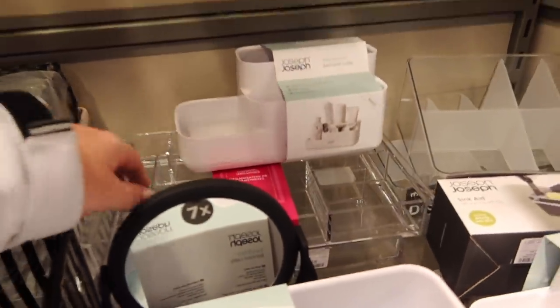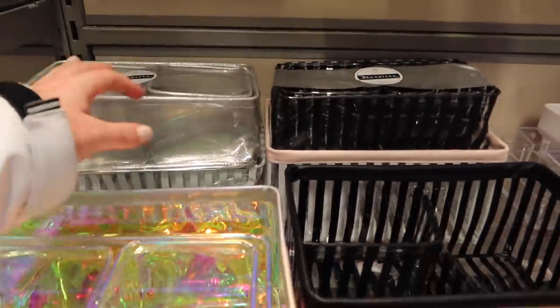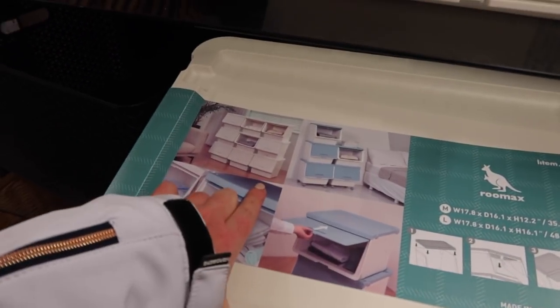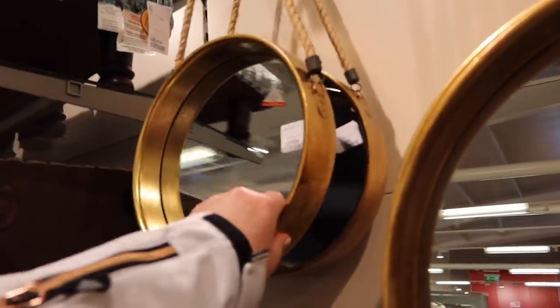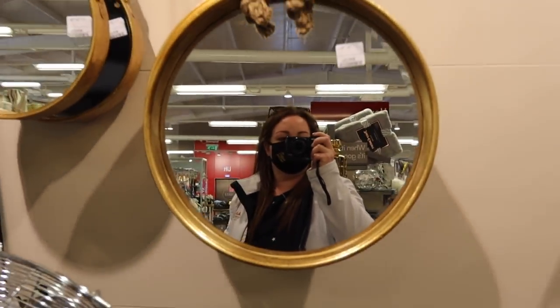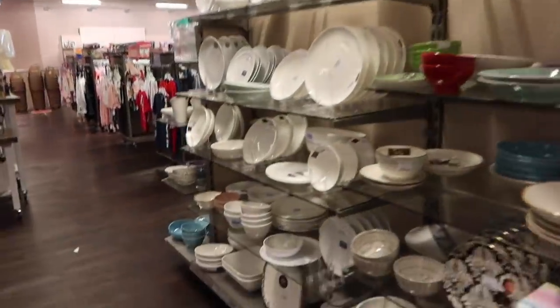There are amazing makeup storage things, and some plastic organising items that are quite good in bathrooms. They also have these really cool-looking stackable bin things that would be really good in a utility room or storage room. I quite like the idea of those but I've got nowhere to put them at the moment. These mirrors are amazing - I absolutely love that. I have nowhere to put it but I love it! They've got loads of nice little side table things. I love TK Maxx so much, I could spend all day in here.